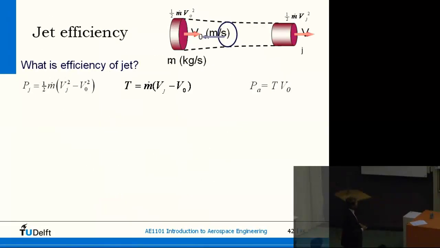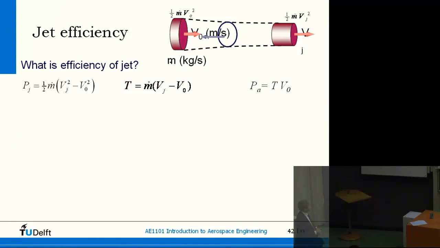Well, it's relatively simple. If we look at the 2 things which happen inside an engine, you can again use high school physics to explain this. So what happens with the jets inside an engine? We have to create kinetic energy to accelerate the airflow. This kinetic energy is simply the amount of kinetic energy the exhaust has minus the amount of energy that the air had when it came in the engine. So half times the mass flow times V jet squared minus V0 squared. If we use the mass flow, we get the amount of kinetic energy we put in per second. In other words, the power we have to spend to accelerate the jet.